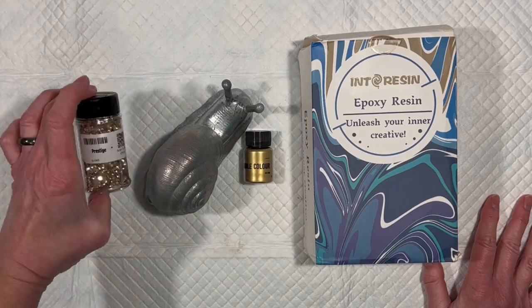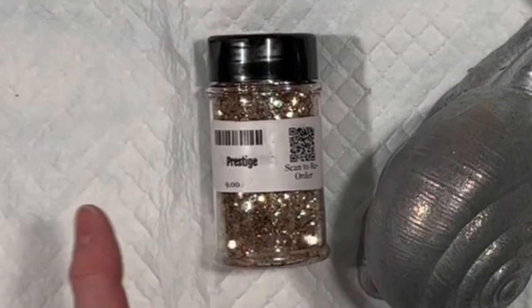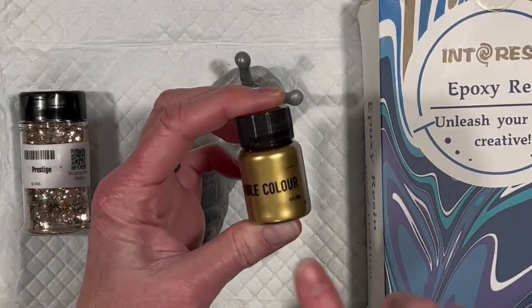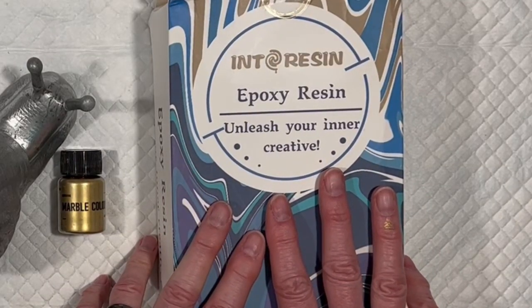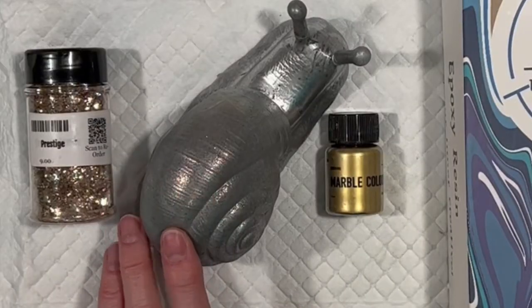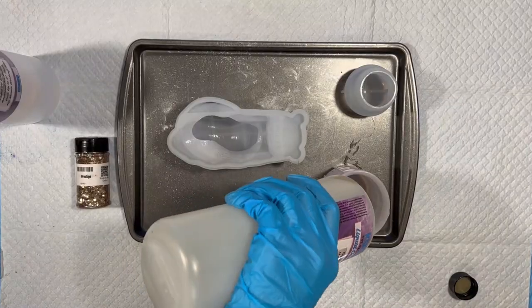We are going to use some beautiful gold chunky mix glitter from Fran's Glitter and More called Prettiest. We are gonna use some metallic powder, also called marble color, in gold this time instead of the silver that I used last time. And I'm going to use some IntoResin epoxy resin. And let's just make ourselves a gold glittery snail to go with our friend the silver mother of pearl snail. Let's get going.